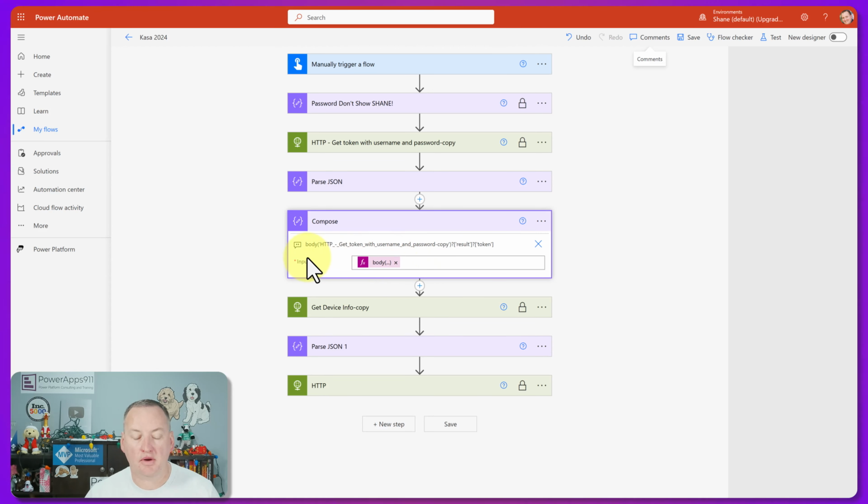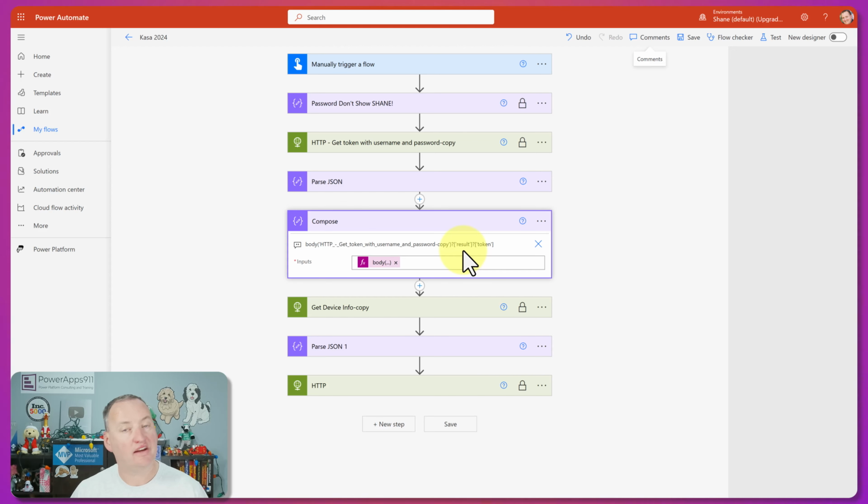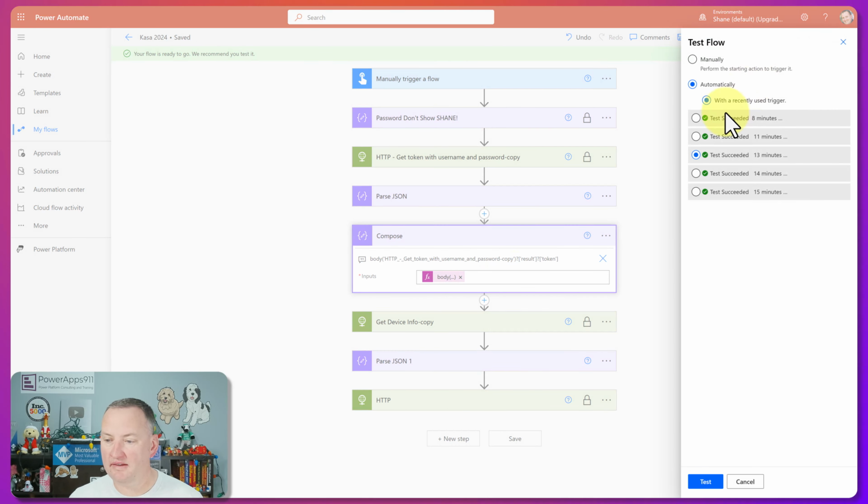So then that way you can see it, right? But we're just saying, go straight after this. I know it's JSON, so dig into that JSON, get the result property, and from the result property, get the token property. And if we do this and we get back what we're expecting, then we should be able to make our flow better. So let's test it. We're going to say save, and we'll do another test again.